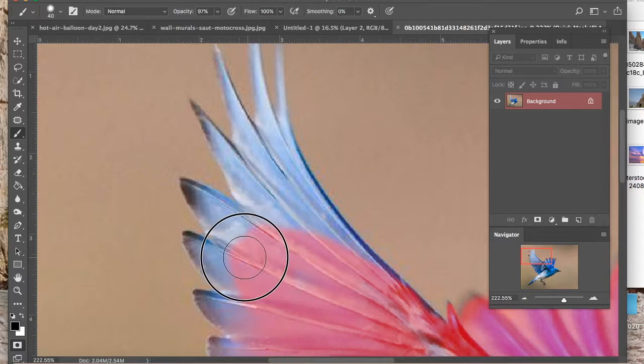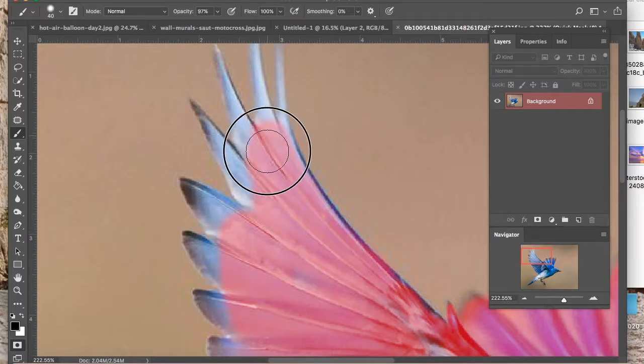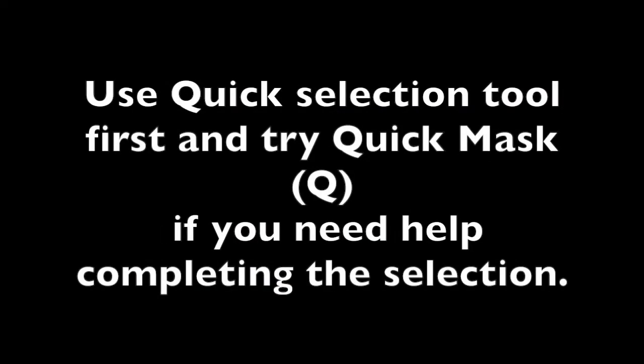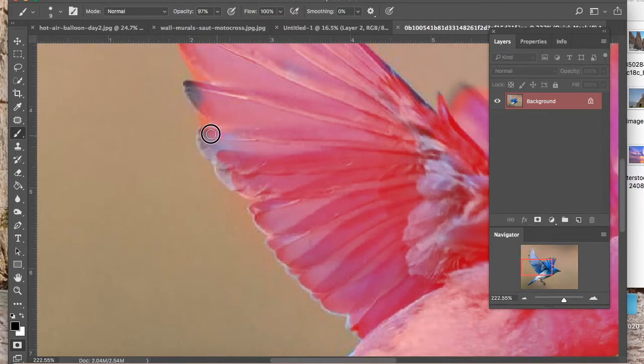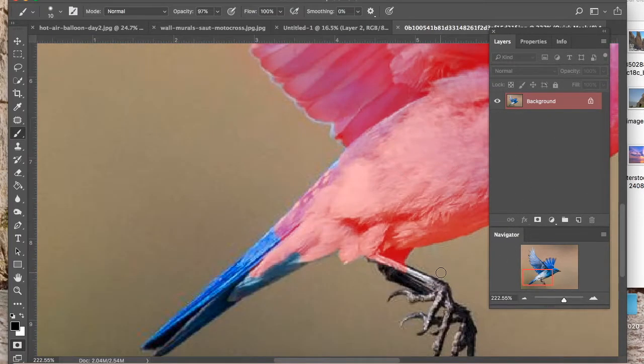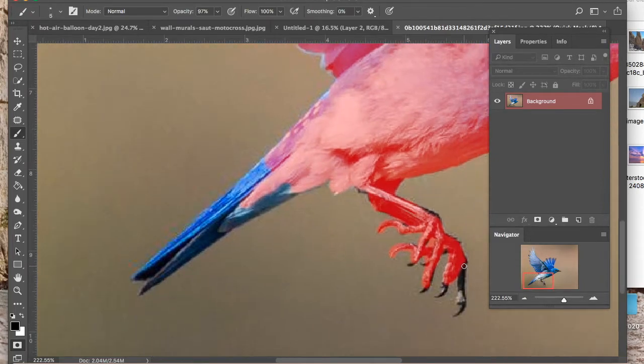So I'm going to keep filling this in. The pink is masking it. Okay, it's not coloring it. So I'm selecting all that. Again, I pressed the Q to access this. My quick selection wasn't working, so this is going to be a big help. So I'm just grabbing all that stuff that I want.